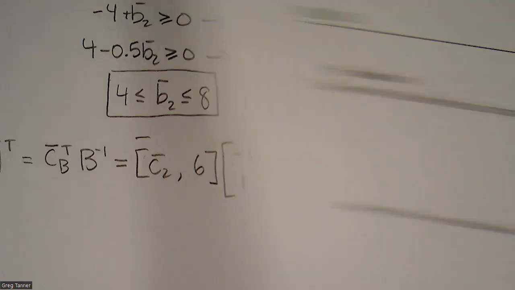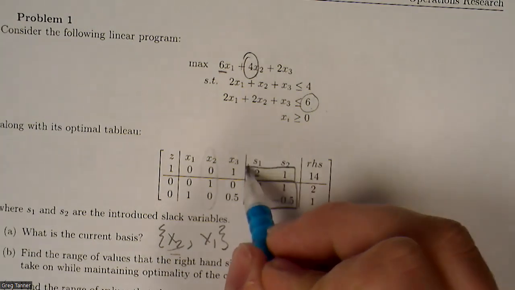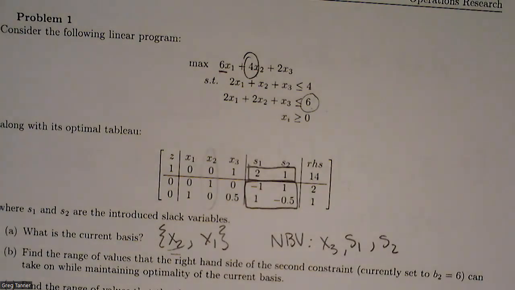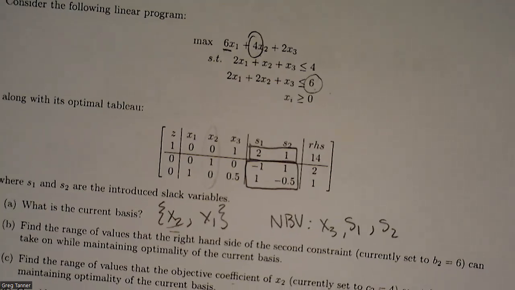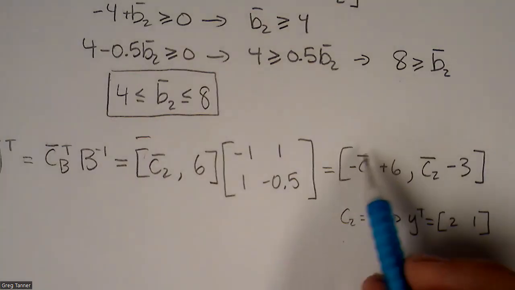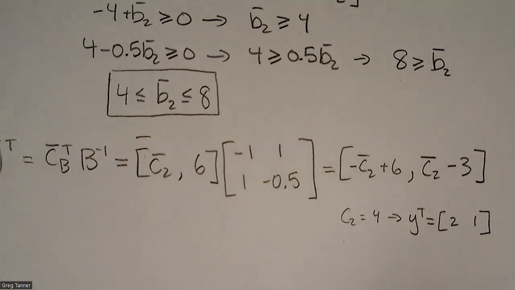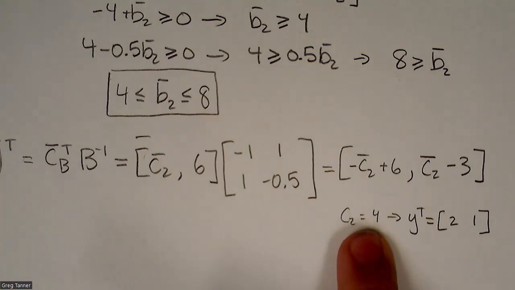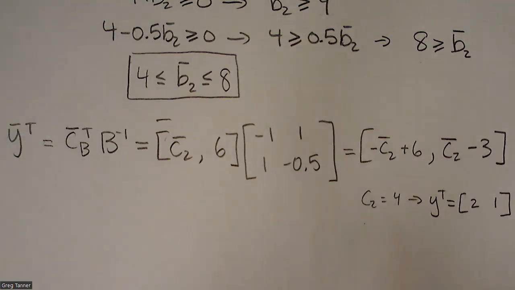And remember, those are exactly the values corresponding to the objective row for the slack variables. So that 2, 1 we could have read straight off our optimal tableau, but it is good to make sure that the formulas we're getting here and the dependence on C2 match up with what we should expect with the current value of C2. So that will give us our alternate y. Maybe I'll call that y bar.